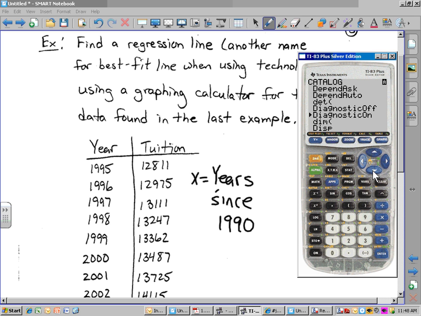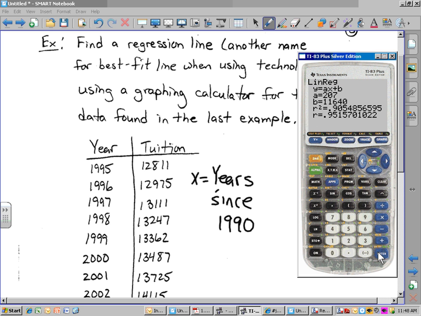We want to turn the diagnostic on. So choose that, push enter, and push enter a second time till it says done. Once it's done, the R should be there. So let's run through it again. Stat, calc, number 4, list 1, list 2.